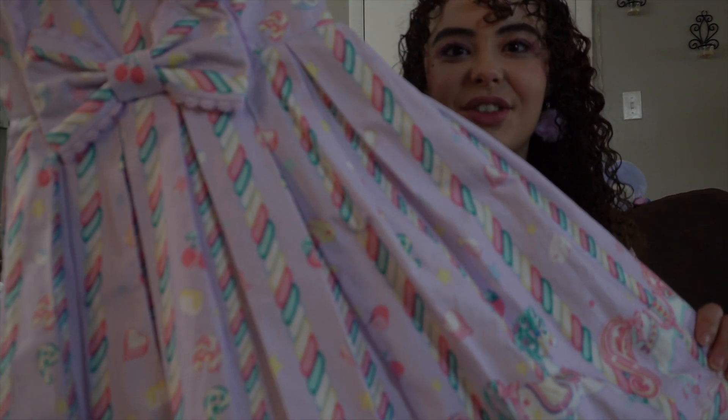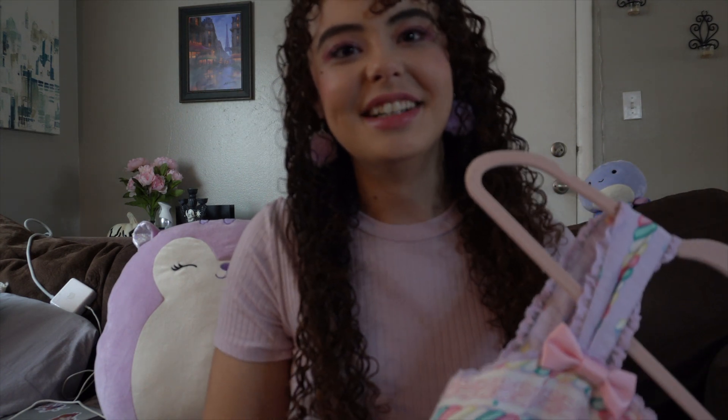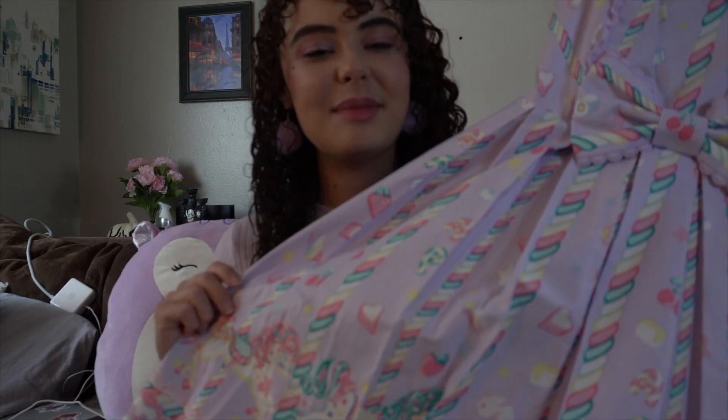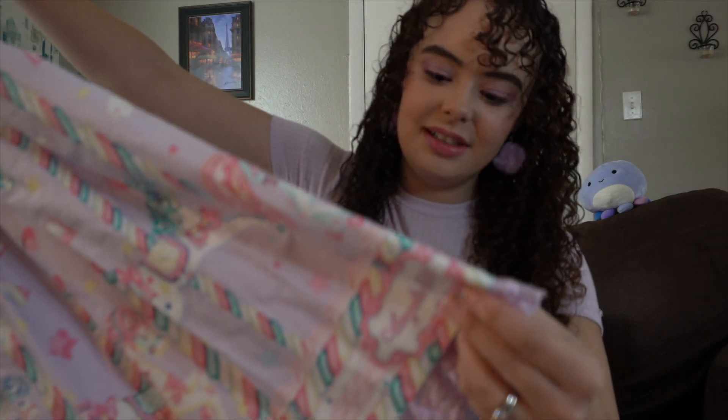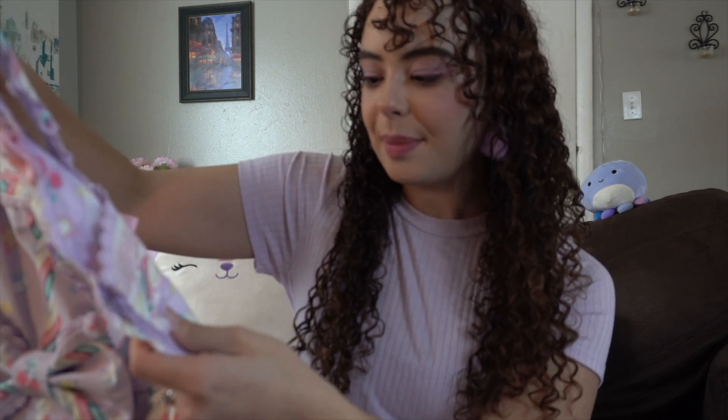I just didn't really expect cherries to be a theme on Sugary Carnival. I'd only seen low-res pictures of it ever in my life. I actually want to try and get some cherry jewelry to coordinate with it, or maybe I could make some. And then here's the bottom — the iconic Sugary Carnival itself. There are a bunch of whip icing details, like a beautiful cake of sorts. There are some strawberries and stars all over the print, as well as some candy that I can't figure out what it actually is.